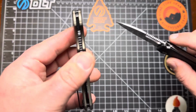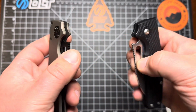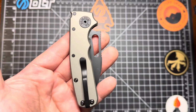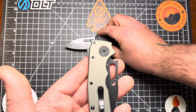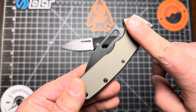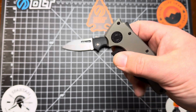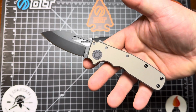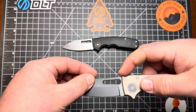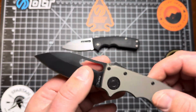So, right off the bat, some thoughts. I guess I didn't realize how thin the blades were on here, because it doesn't feel thin when you're operating it, strangely. So this is the 20CV DLC version, which they labeled these handle scales. I thought they were titanium, but I think they're actually aluminum. They were listed as aluminum. I'm about 99% sure. That's what it said on the Blade HQ website when I looked it up.